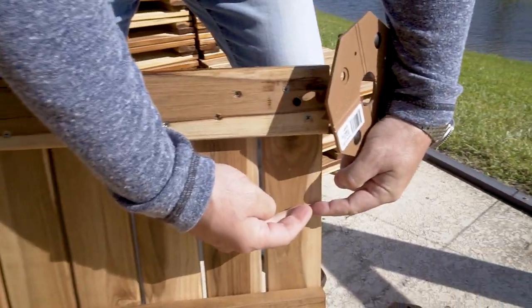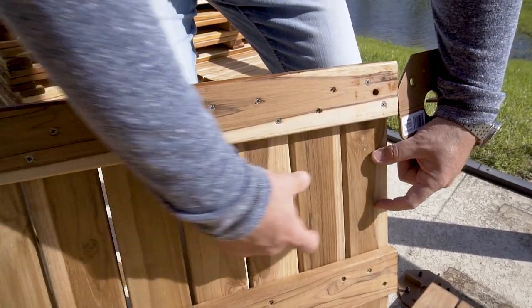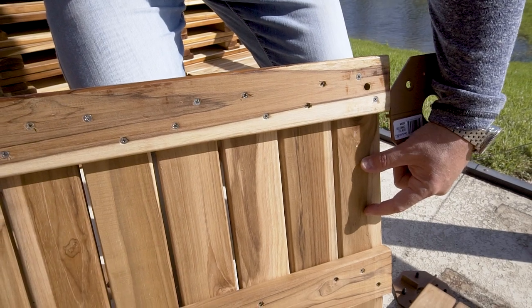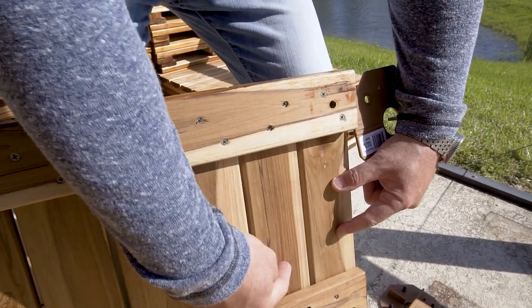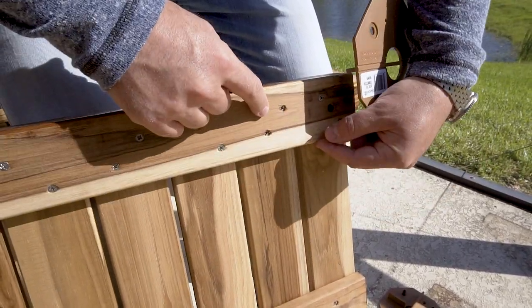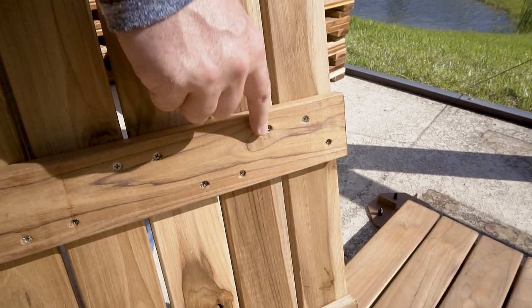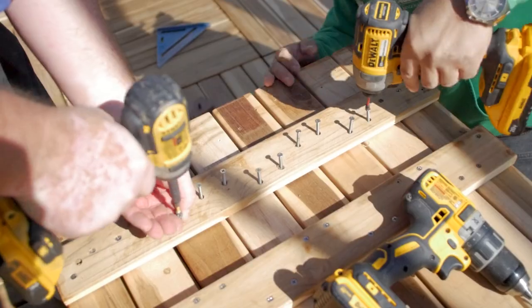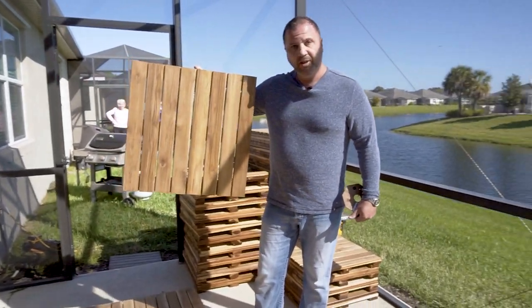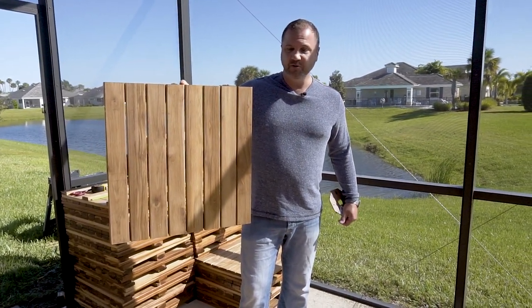Before cutting a perimeter tile, I'm going to unscrew the backing board and move it down to my cut line — then I'll already have the outside corner hole in the right place. If I'm notching around a post, I'll need to make a new hole. And when cutting these tiles, I always make sure I'm not cutting through any stainless steel screws — just remove the screw with a Phillips head screwdriver first. These are 24 inch by 24 inch plantation teak. It grows in rows like broccoli — super eco-friendly, lasts a super long time.